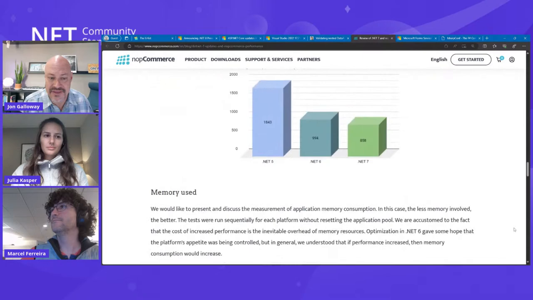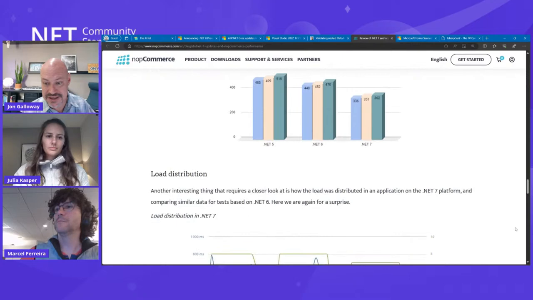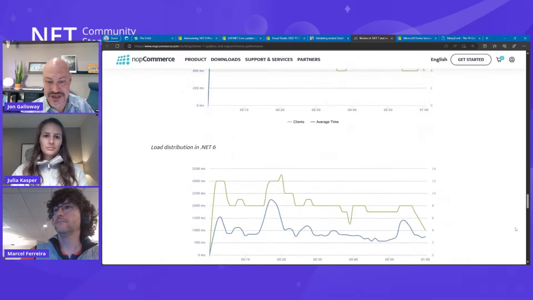And then memory usage as well. So really cutting down on the memory usage. I frequently do demos where I'll take an app and all I will do is go into the CS proj file and update the version. Don't do anything else. And then I'll show some differences there. The point here is that in many cases, you can see huge performance improvements with no code changes on your own just by updating the application. So this is cool to see going across load distribution, et cetera.